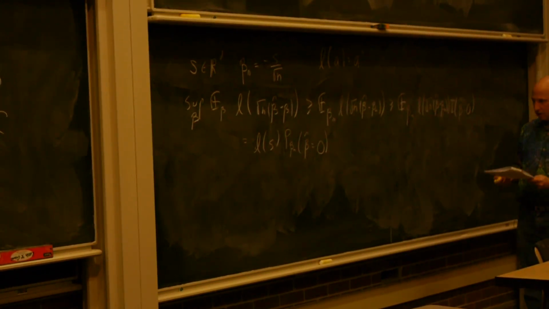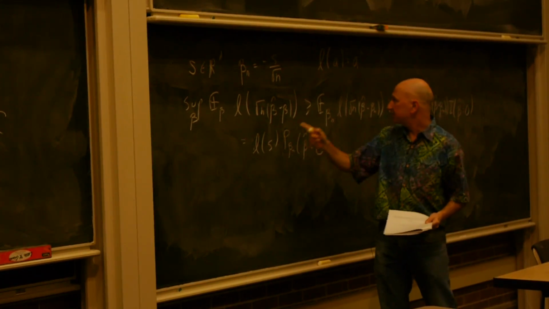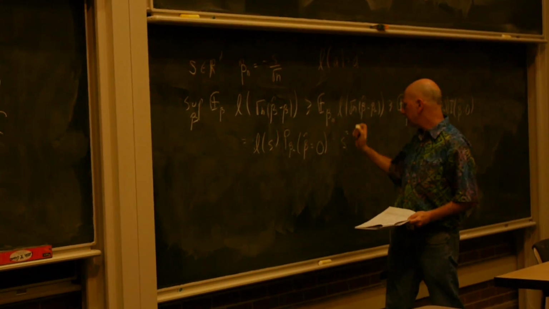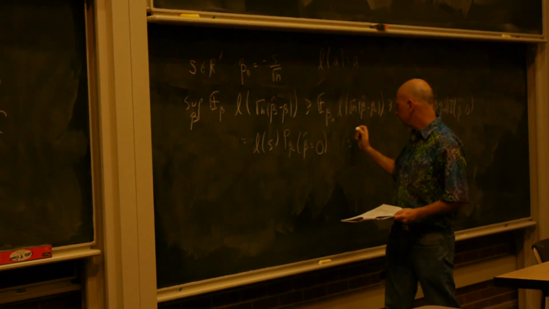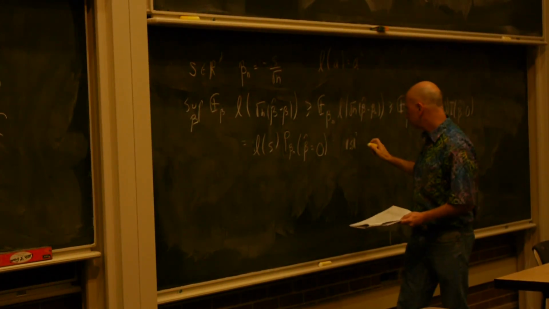Okay. So let's actually write down what this is. So again, for squared error loss, this is just S squared. Well, it's actually the norm. It's the norm of S squared.